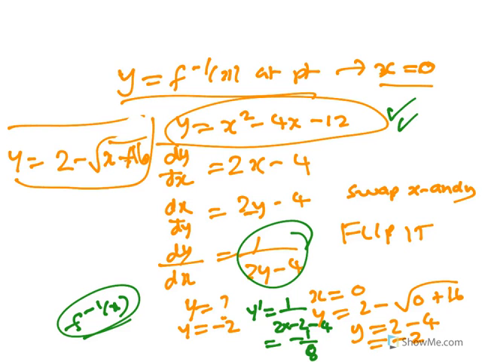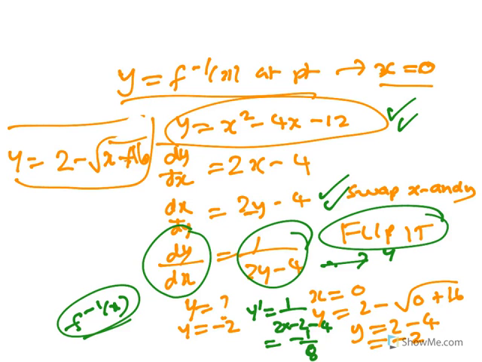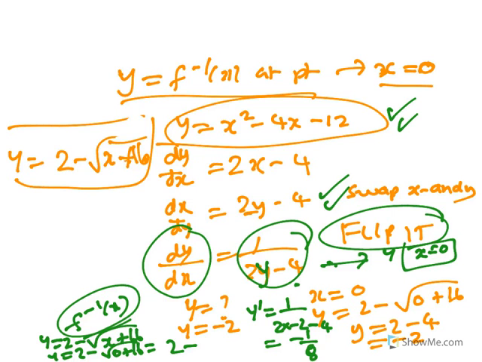Because we got the gradient on the original, then we swap the x's and the y's, and then we have to flip it, and so we get dy by dx, which gives the gradient, and then you flip it. Okay, so that's the gradient, and then you need a particular point. So at x equals 0, well, this is in terms of y. So you've got to go back to your original equation, which is y is 2 minus root x plus 16, and put x equals 0 into there, and that will give you 2 minus root 16 is 4, which is minus 2. So all you've got to do in place of that y, you just have to put minus 2, and that's where you end up with minus 8.